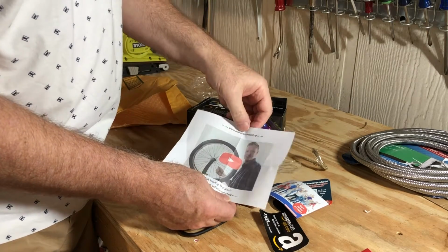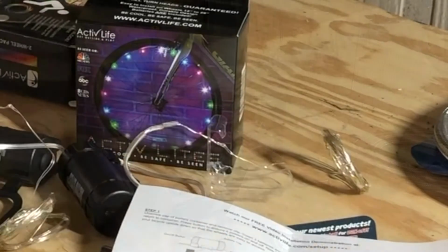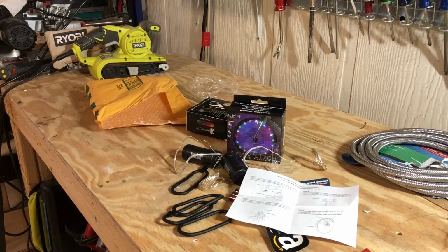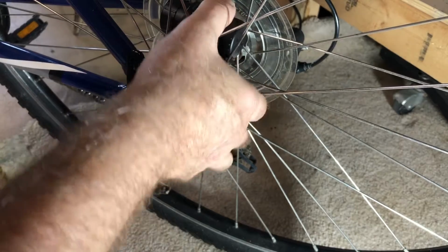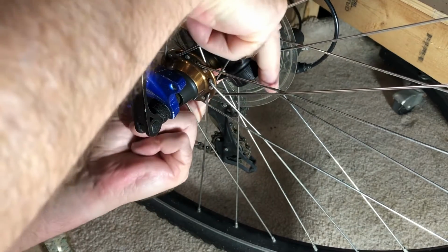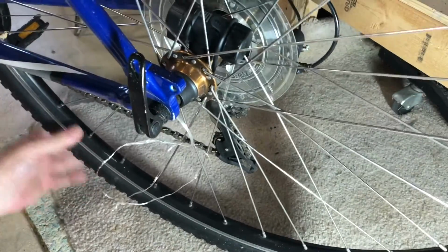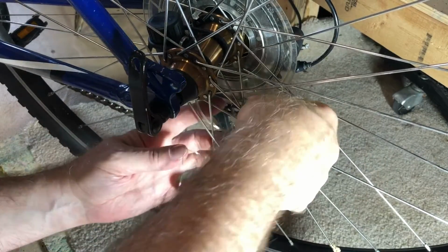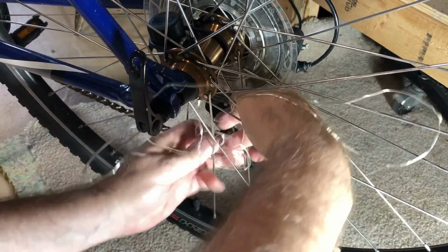Basically, all you do is hook the battery pack onto the hub of your bike, and then weave the line through the spokes. And I took some little plastic nylon locks to lock it onto the spokes so it wouldn't move around a lot. I was kind of thinking, man, if that wire comes loose, it's going to get caught in my chain, and it won't be good. But I guess the wire is thin enough that it would break first. If it gets caught up in the mechanism, it's just going to break. So perhaps that's some sort of safety.